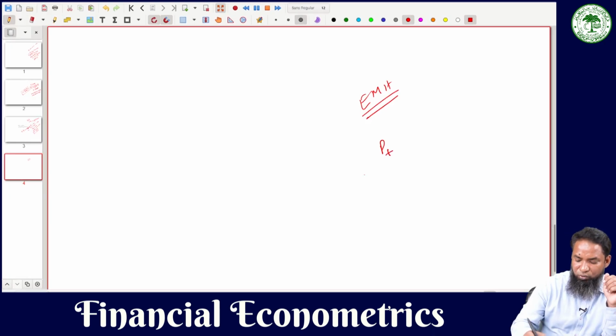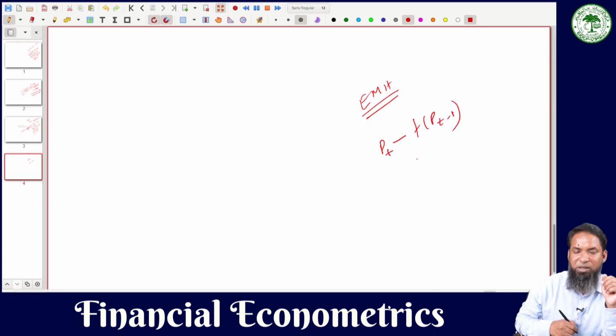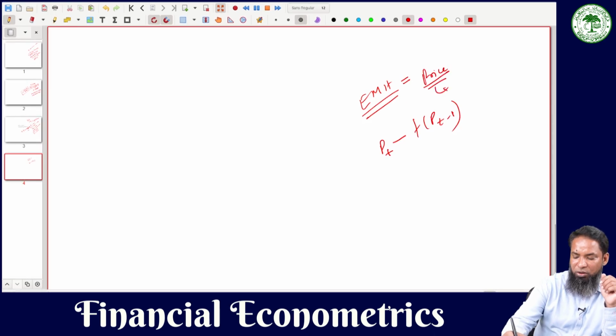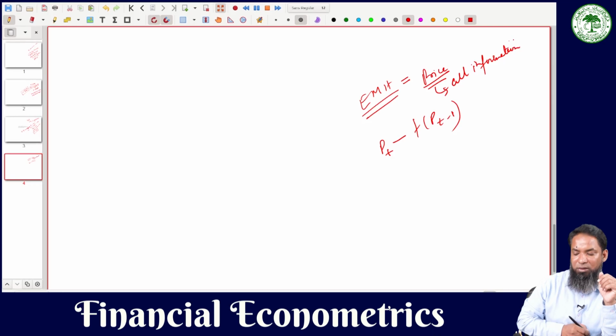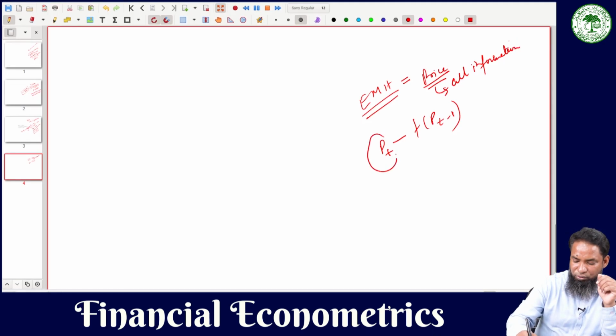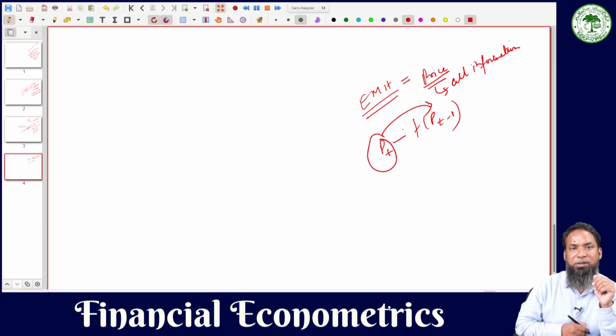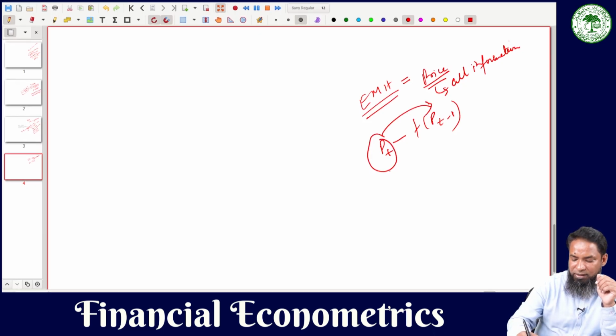That the price of today should not be a function of the previous price. Why? Because the efficient market hypothesis says that any price has all the information. It should reflect all the information available to the public. If that is the case, then this price should not depend on the previous. If that is the case, we will use the unit root test to test that.